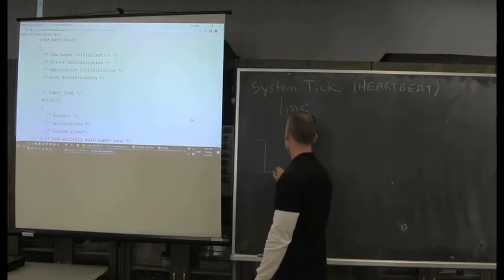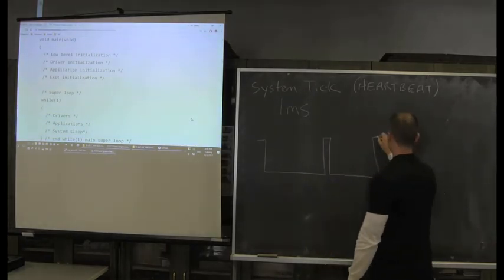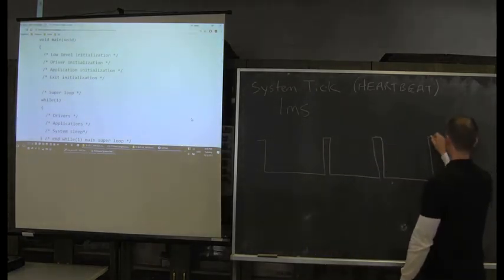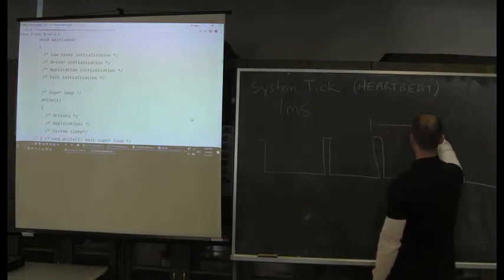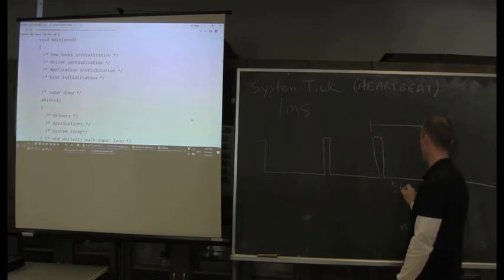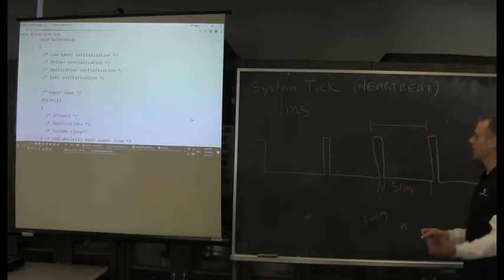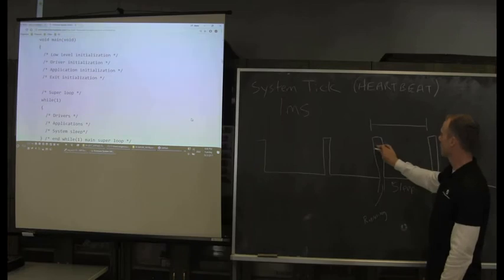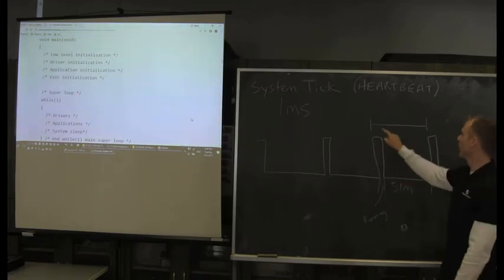In this system, I'll just draw it this way. If you stick a scope probe on, you're going to see a square wave that looks like this. So this is the time that the processor is on. It's your on time versus your off time. This is when it's sleeping in this section. This is when it's running. In a normal idle state like this, the on time is very, very short compared to the sleep time. What's this period?